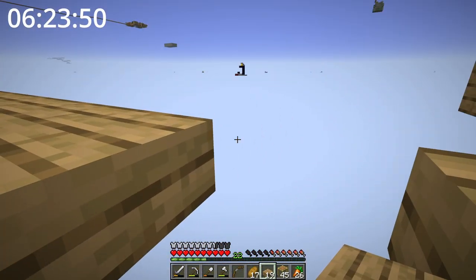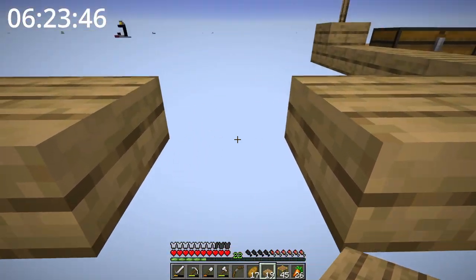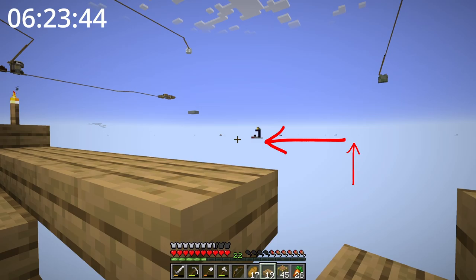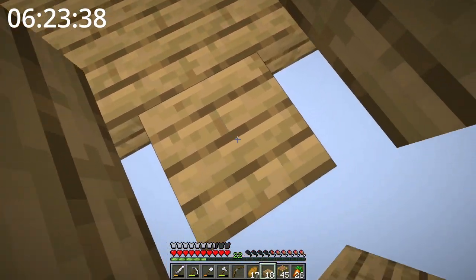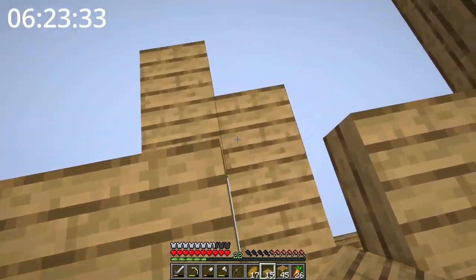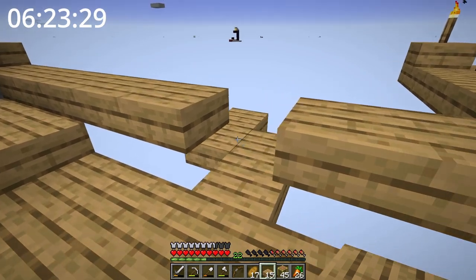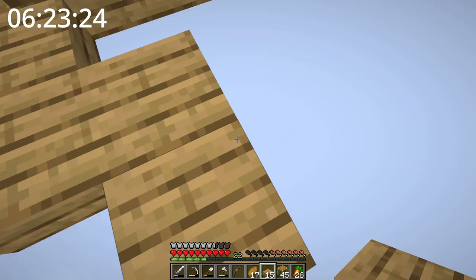I want to continue doing a diagonal bridge because I don't want to waste my blocks going straight and then straight again. It's much more efficient to go diagonally. So let's do a diagonal bridge, probably something like this. Does this look weird? Not really. All right, let's just continue diagonally until I reach that portal.